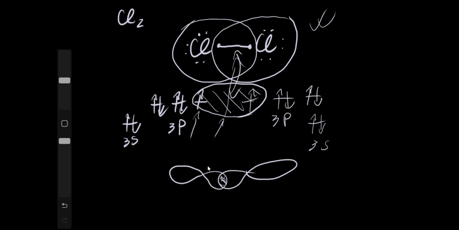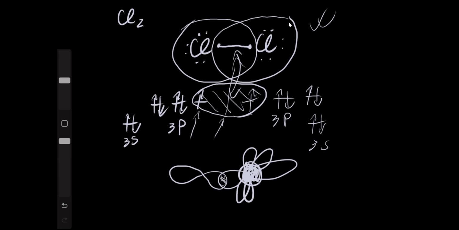So we only drew this one that overlaps. If we were to draw all of this, it's going to look weird because this is another p orbital, which is supposed to be like this, and then this is a third p orbital, supposed to be going through the screen like this. And there's also an s orbital here, which means you're going to have to put an s orbital here. So this is the s orbital, this is, say, px, py, and pz, but we don't draw that.